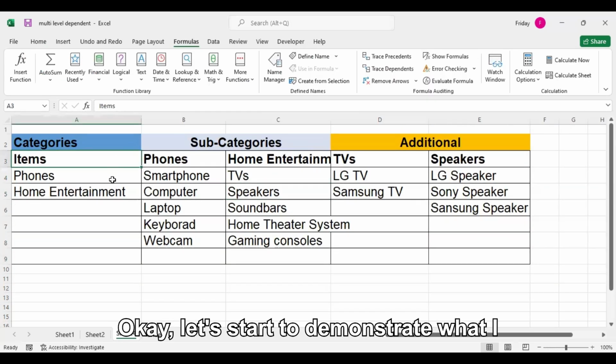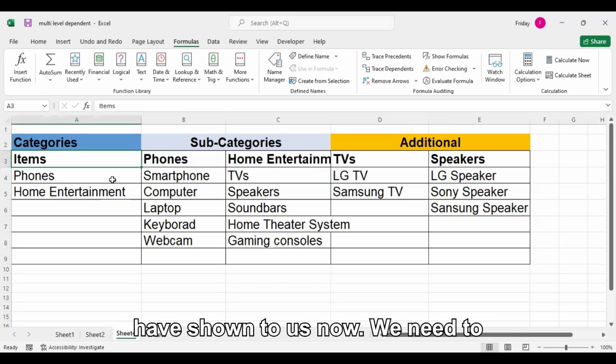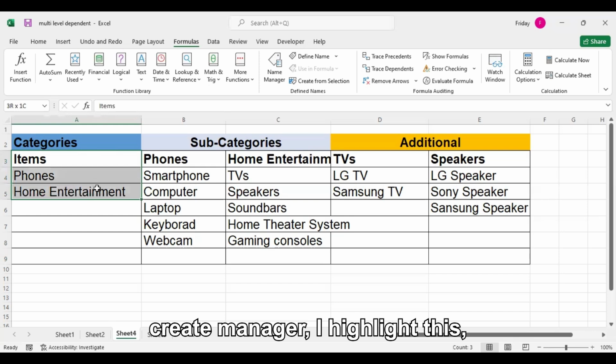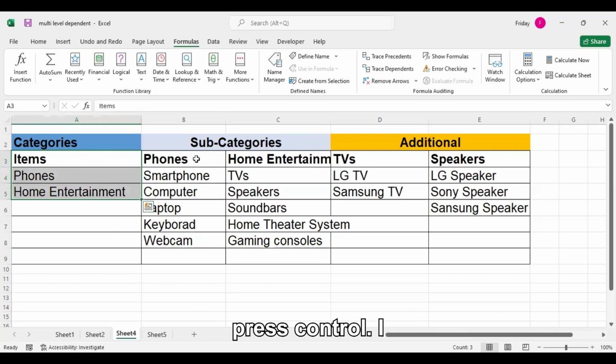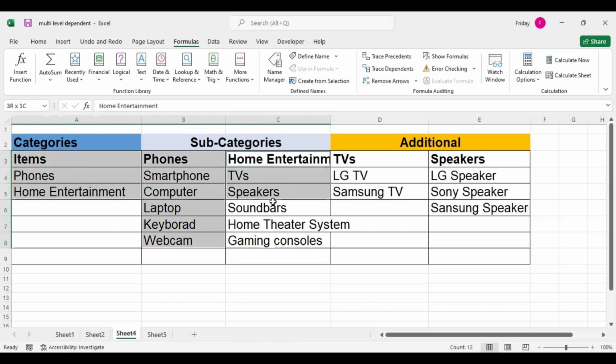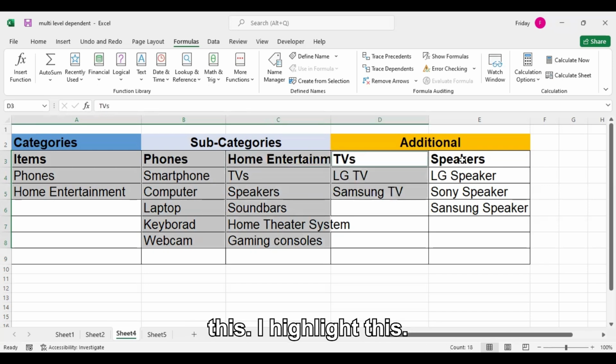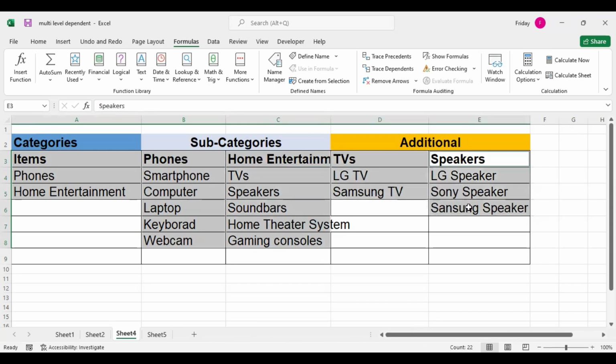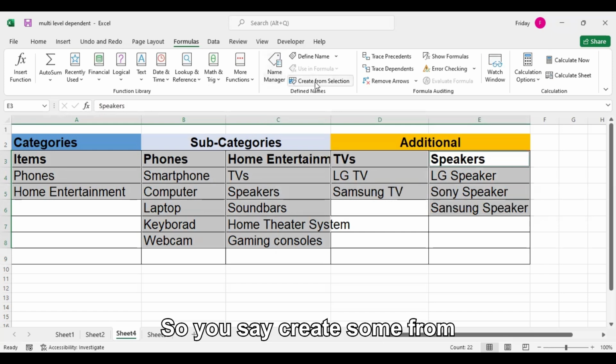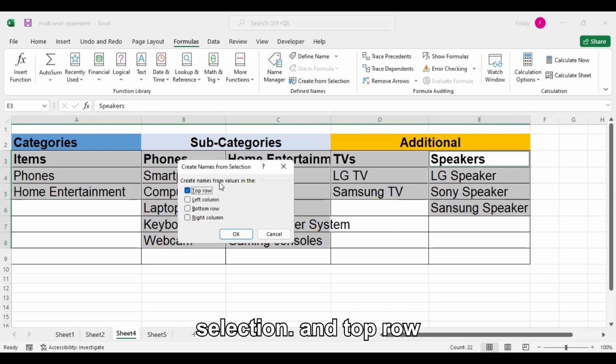Let's start to demonstrate what I have shown. We need to create the name manager. To create it, you highlight this, push Control Shift F3, and select Create from Selection, top row.